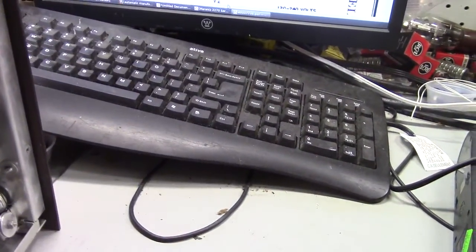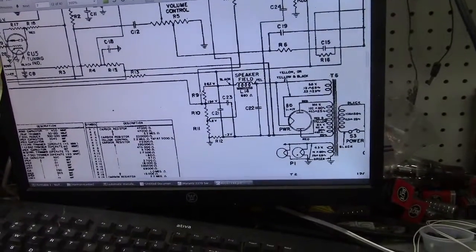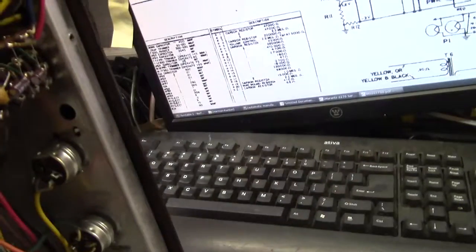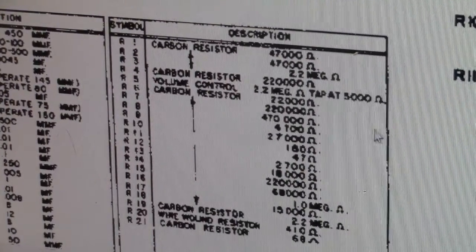I don't have the schematic around, but maybe I can find it easy enough. This is one of those GEs where they show the resistor and then the value is on a table. So it's probably either R9, R10, or R11 — 9 and 10 are probably pretty good candidates. Here's R10. Right there is that first one we looked at, and there's R9, which is the second one. So yeah, we're on the right track.